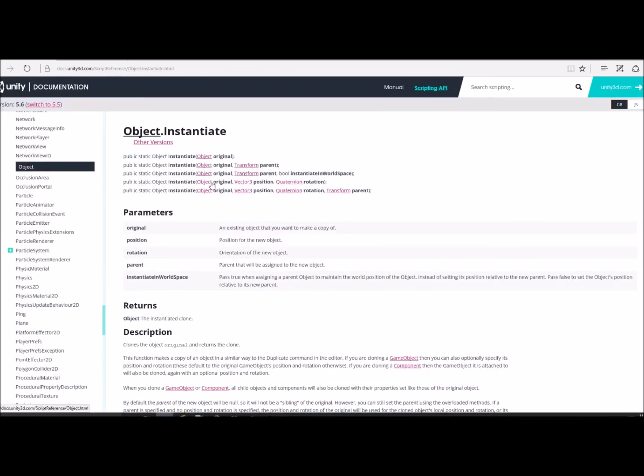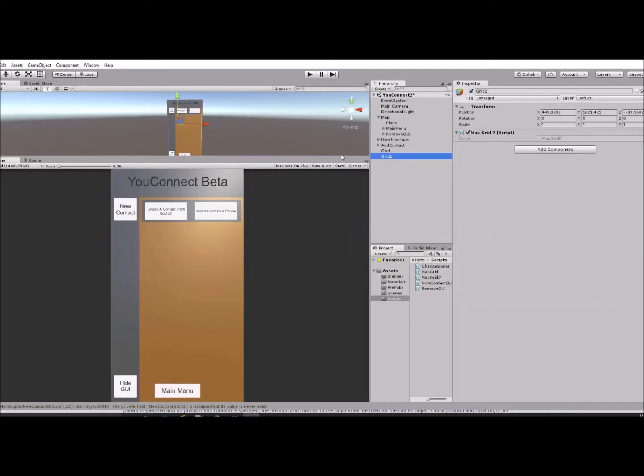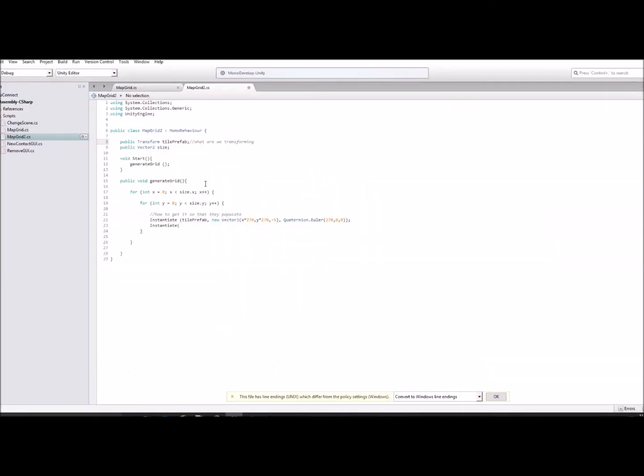So we're going to have our object, we're going to have our Vector3 position, and we're also going to have our quaternion, whatever, that's the angle that we want. So we have our object here, our transform object, which object, so what are we transforming? We're transforming the plane that we'll be inputting into the script. Let me save that so that it loads here.